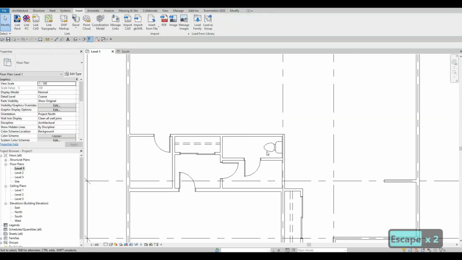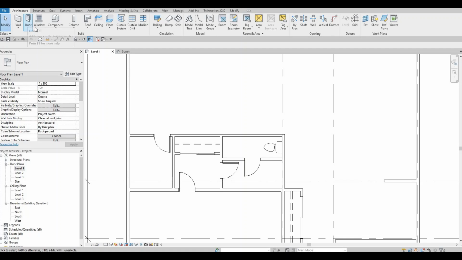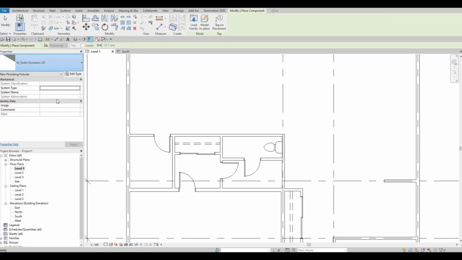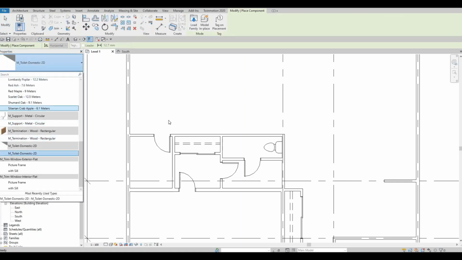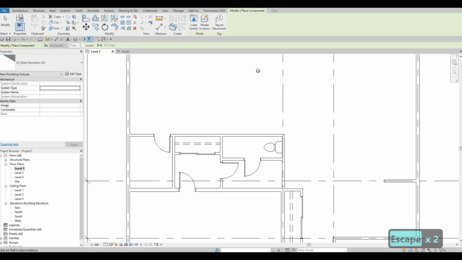So a loaded family. Except, of course, you cannot just press CM for the doors and windows because you will need to click it right here. But for example, if it's others, you will need to click here again and you will need to find your stuff. So it's easy to just type in CM so that it's a fast way of adding it.